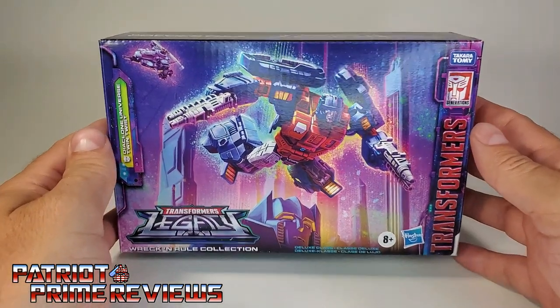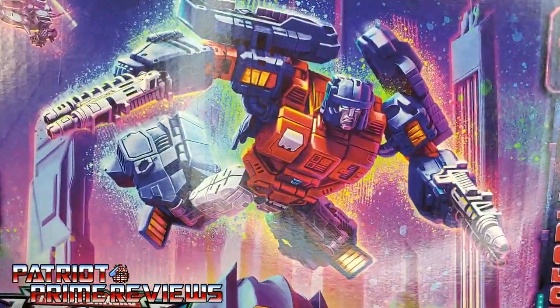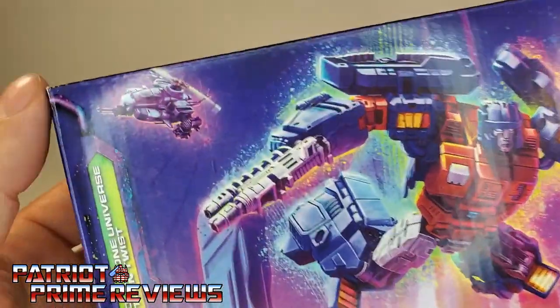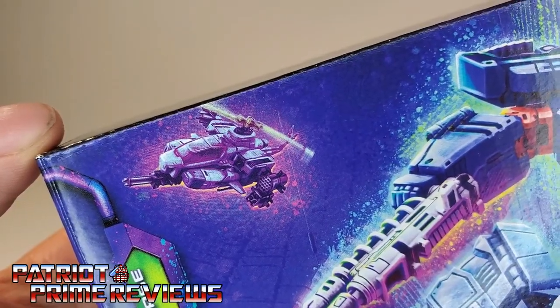So taking a quick look at the packaging, this is that new fully enclosed box that features some outstanding artwork of Twin Twist jumping into battle. I love the looks of this. And note of interest right here, that looks like Whirl. So will we be getting a Legacy Whirl soon?